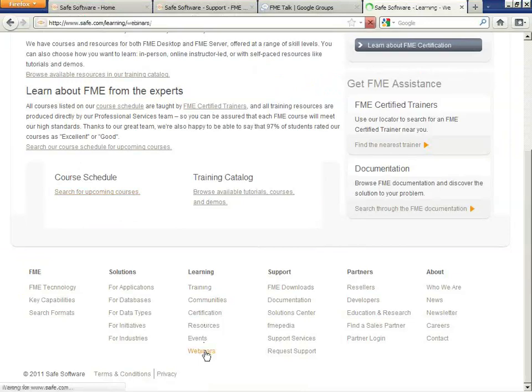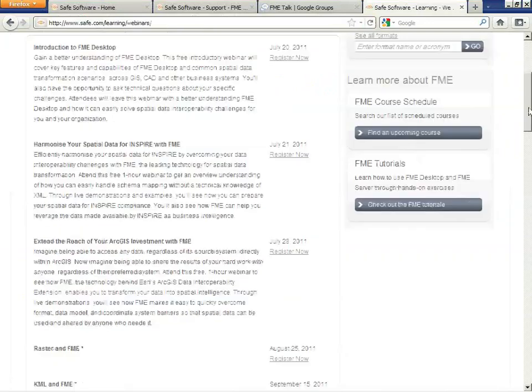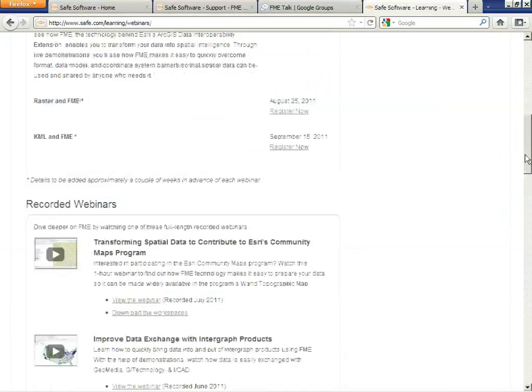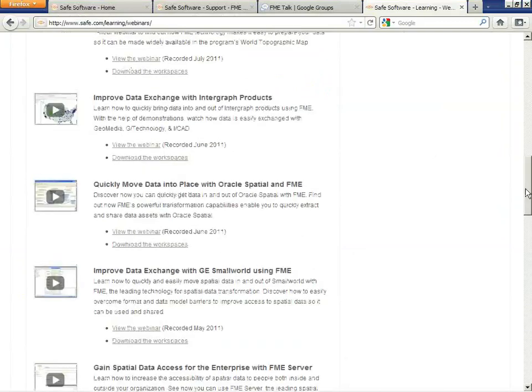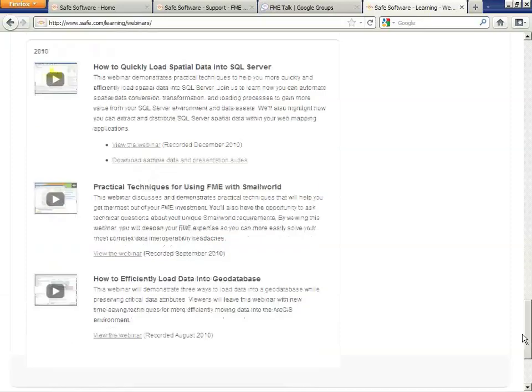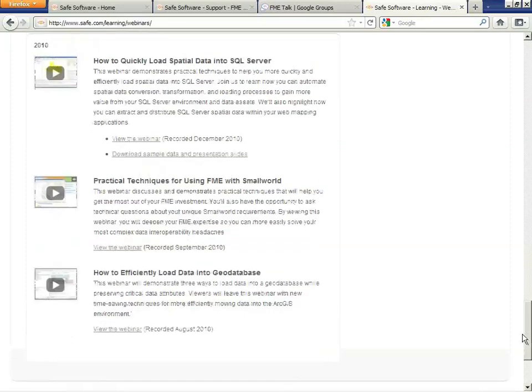This has links to upcoming webinars and also past recorded webinars, such as the webinar that you're watching now, and a lot of other really useful webinars. If you're dealing with anything database related, I highly recommend that you go through here and take a look at the SQL Server webinars or the geodatabase webinars. FME's representation of databases is fairly generic, so watching even webinars intended for different databases will give you hints as to how to use FME with your specific database.